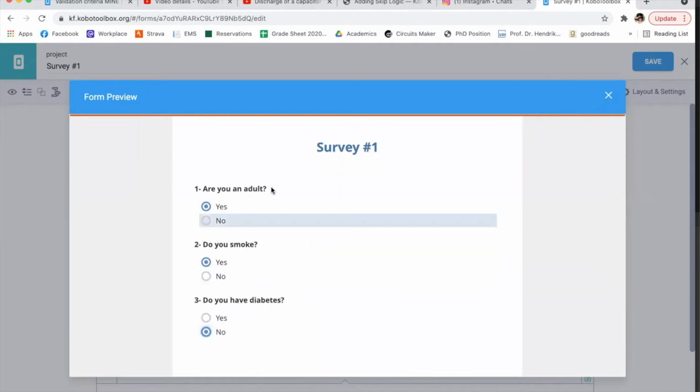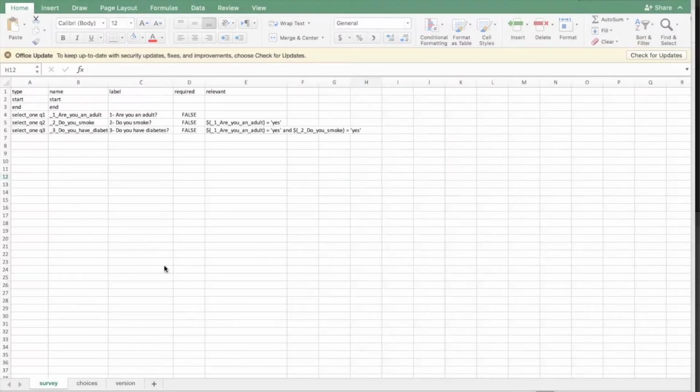So how do we create questions like that where question number 2 would be hidden unless you answer question number 1 with a yes? So how do we do this on an Excel form? So I wrote this Excel form. As you can see, you have survey, you have choices, and you have version.